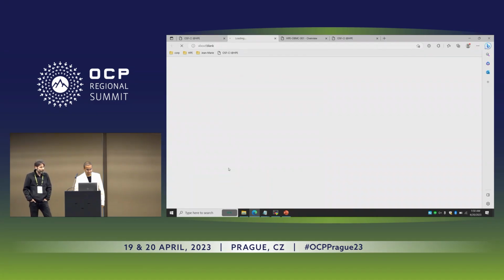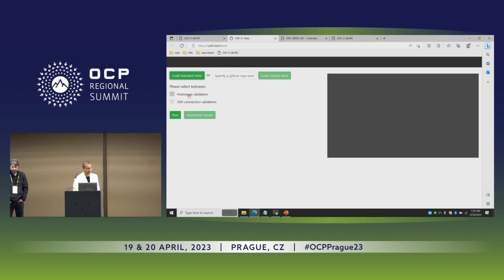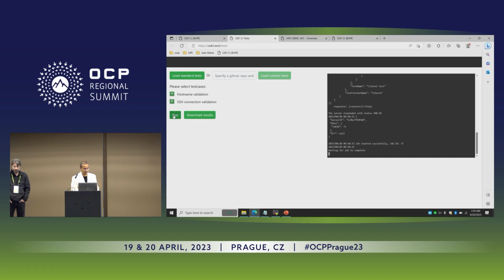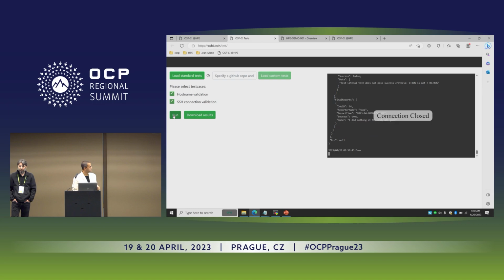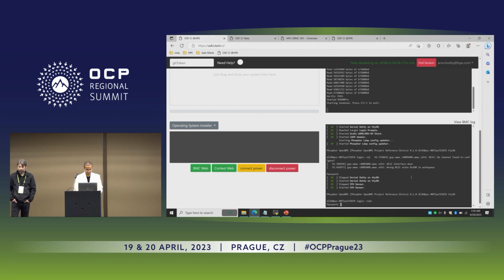And this is a piece that we're working on quite a bit with the OCP Foundation, where you can run a test directly on the SUT. So in the future, you will see this a lot more busier, and you can also write your own custom tests. So you can load these standard tests, and then you can simply hit run and execute these tests. And again, you can do all of that through your API. So again, this sort of shows you the glue of how things will look once you have full automation. And of course, you have your shell here as well.